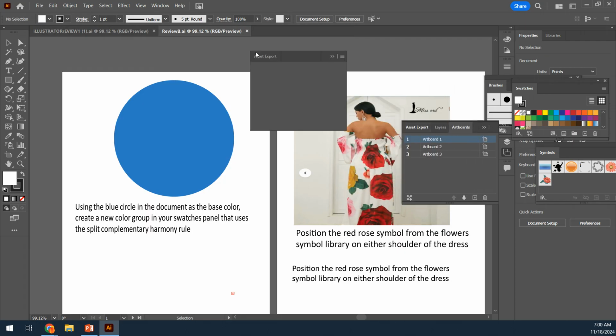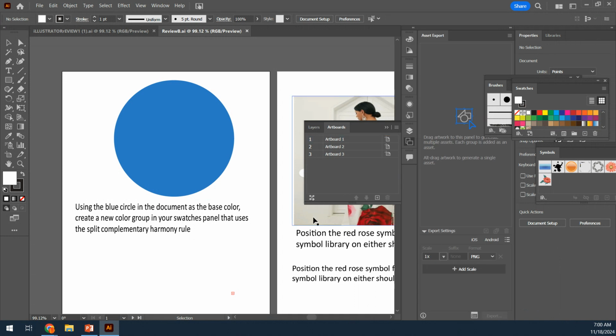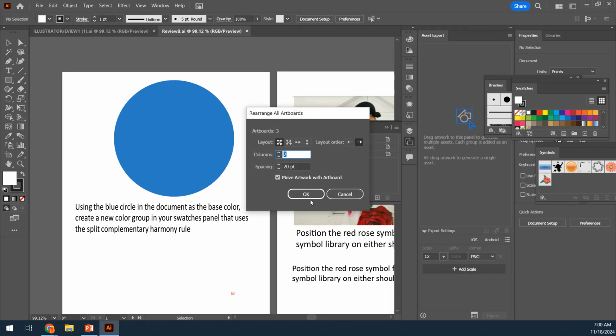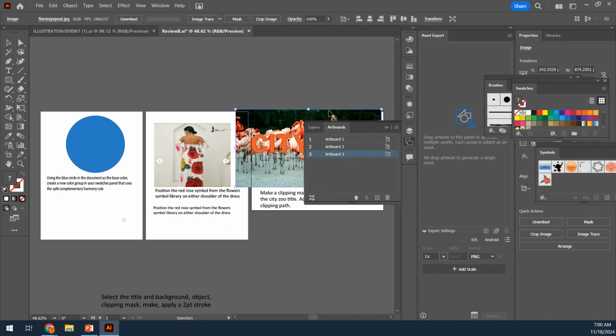panel over here. And the thing that you're going to be doing with the artboards is you're going to arrange them. So if it says anything about arrange, you come down to this bottom left-hand side, and then you're just going to click, because I want you to arrange them horizontally. So you're just going to click up here on the third one, and you can see that arrow. I don't love that. You also could arrange them in columns, but I'm going to go ahead and do this because I think that was the question on the test, and say okay. And you can see now that it did rearrange all your artboards.